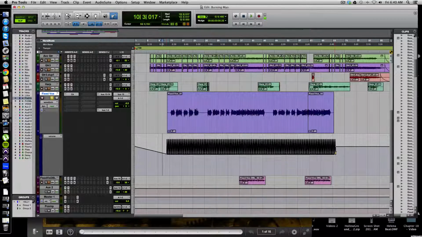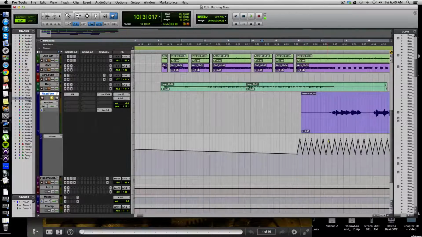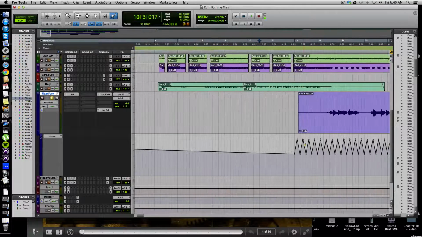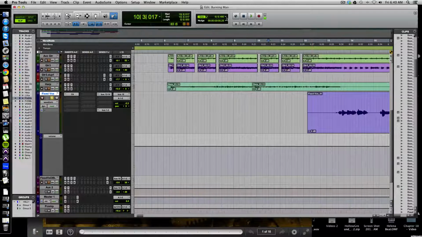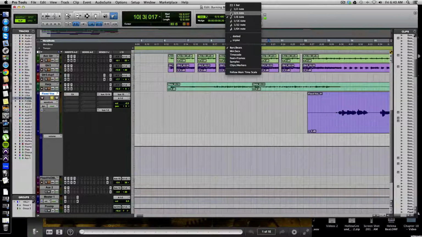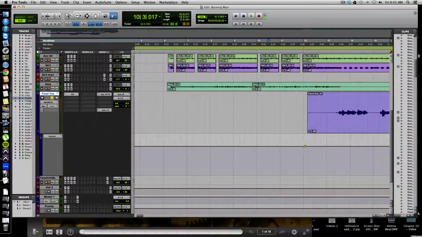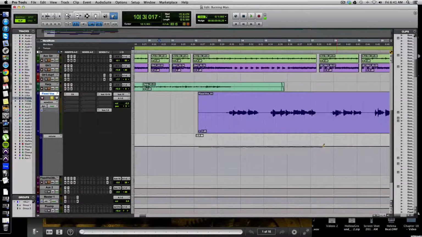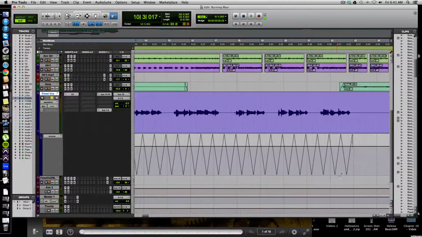which is set according to your grid value. So if you zoom in on these, they're actually quick raises and lowers. And if I change my grid value, then obviously the amount of up and down changes as well. So if I change my grid to quarter notes, and then I write with the triangle tool, you can see my grid values now become less. And so I can do small adjustments by just clicking and holding the button, small or large adjustments.